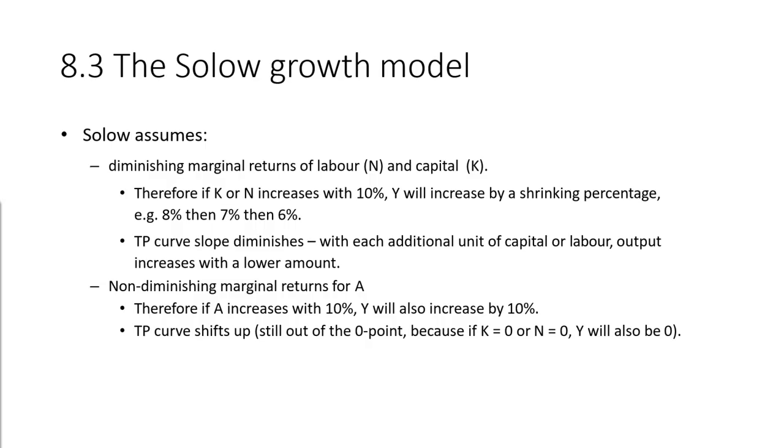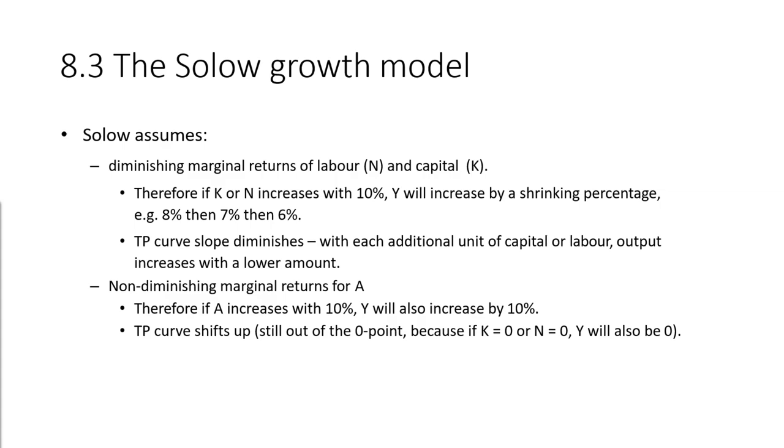So the first assumption that we make is diminishing marginal returns to labor and to capital. This is the idea that if you increase the amount of capital continually, you will over time have less and less output for the capital you put in, and the same for labor. The more you increase your labor, the smaller the returns you are going to have from increasing that labor. And it's for this reason that your total production curve has a diminishing slope. We'll look at that curve soon.